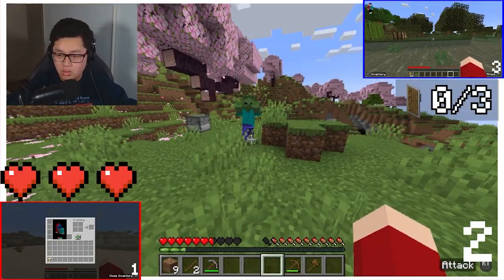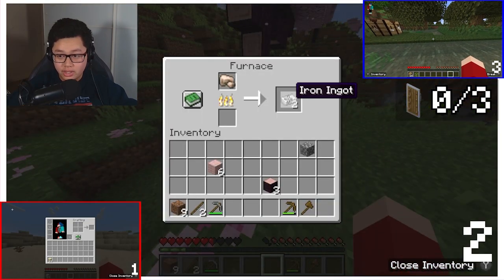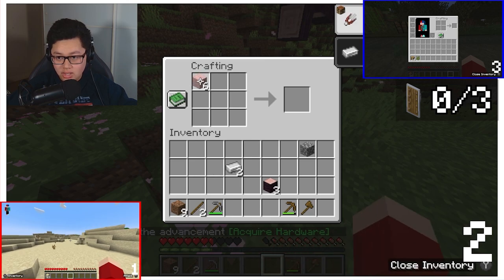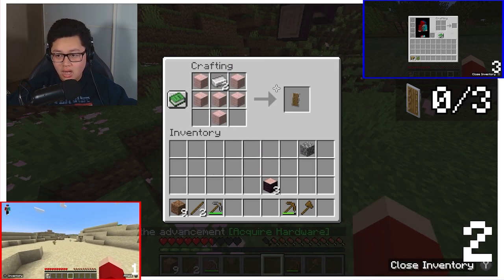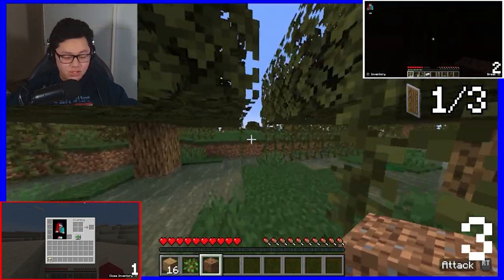That was really close. Yep, the zombie just died. All right, so that was really close though. Oh my goodness, if I die, I would have lost a life. All right, so now let me place wood like this, and let me place my iron, and I got myself a shield. Yep, one down and two more to go. Now I can focus only on two players.